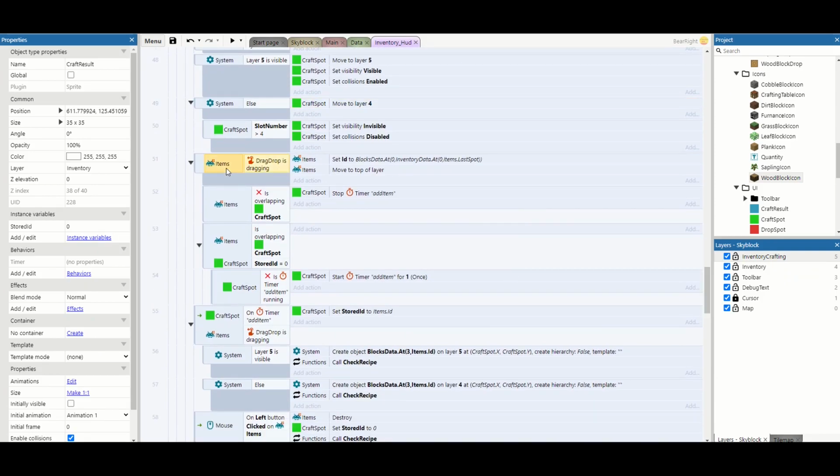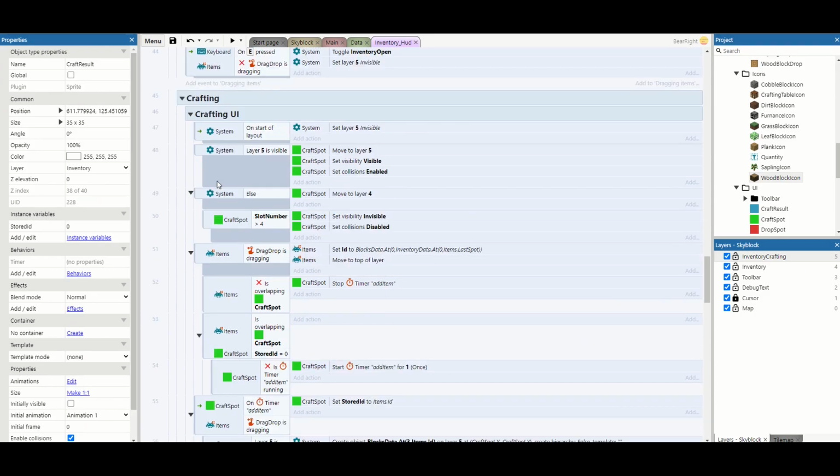Next, we've got this drag and drop. Now, currently in normal Minecraft, you click on an item and it sticks to your mouse, and then you can move it around, then you right click to place one or half a stack. Mine, I've gone for a slightly different approach, and this is something that might be reworked for my next build. So for the crafting table, we've got some different layers here. One is for the full crafting table, one is for the part one, and I'm making these visible or invisible based on when you clicked on the crafting table.